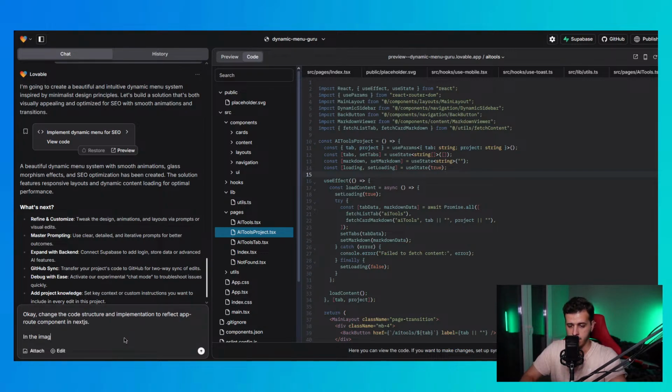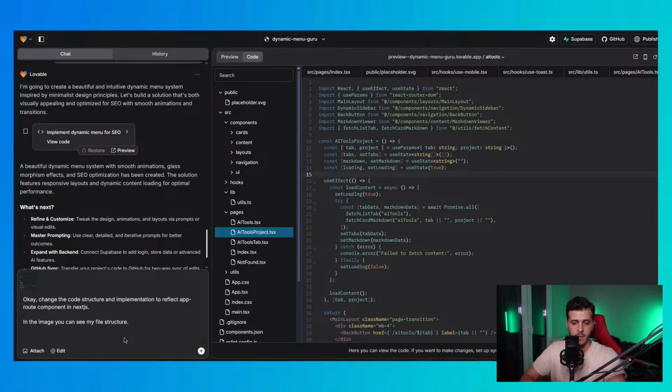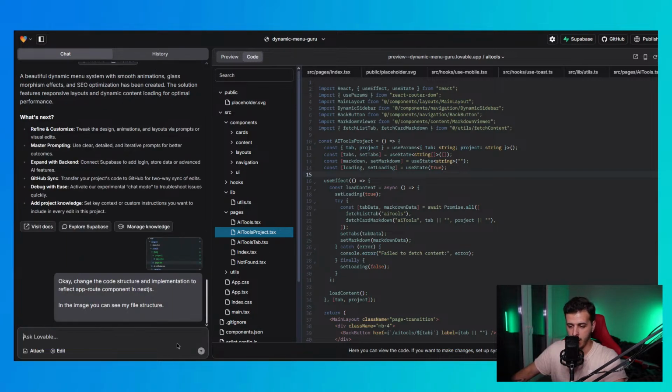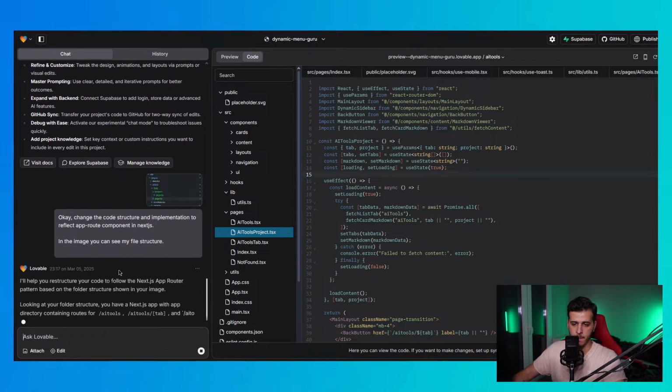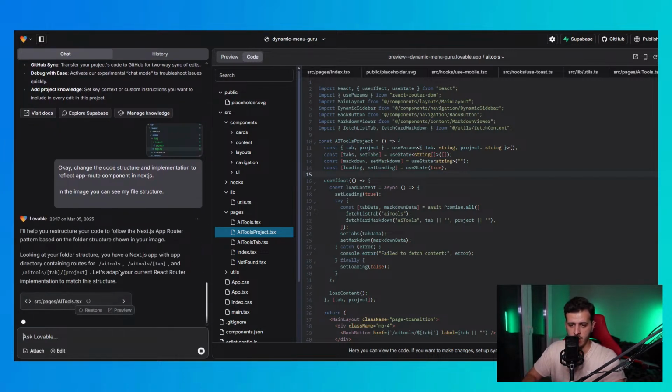In the image, you can see my file structure. All right, let's press enter. I really did not expect this to work and be so beautiful. I will help you restructure the app router. This is insane.